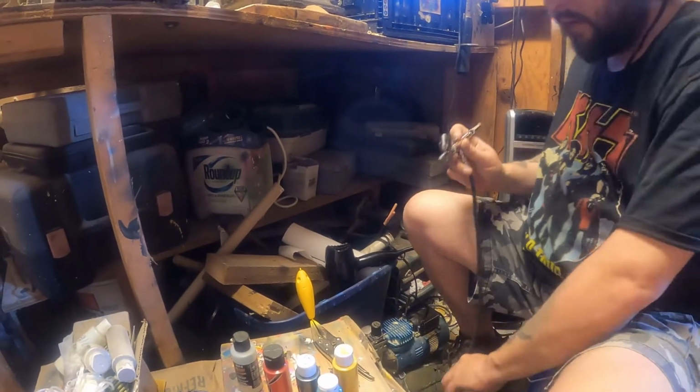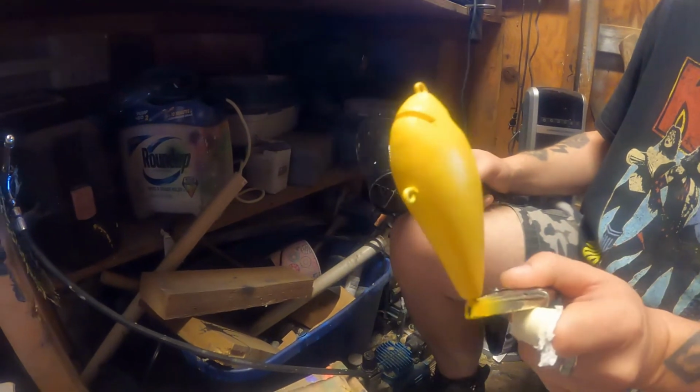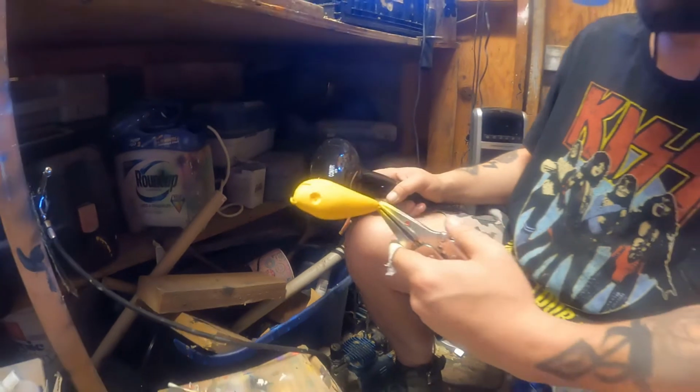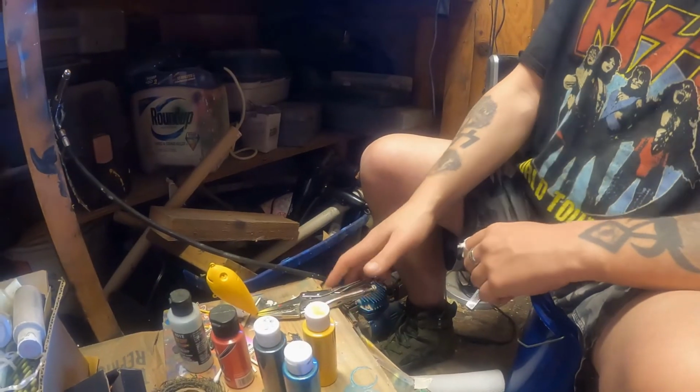Alright, what we're going to do now is clean our airbrush. This is before we are going to have fun with some Sub-Zero. Why did I say it like that? Natural habit, I guess. It's time to go New Hope style.